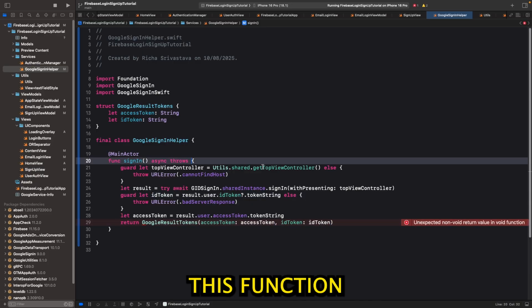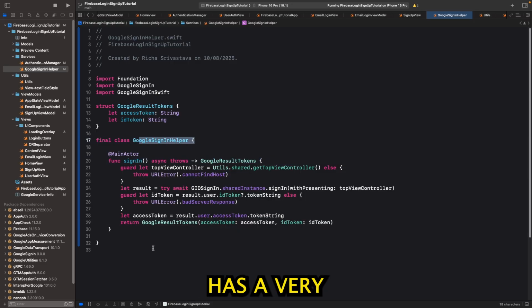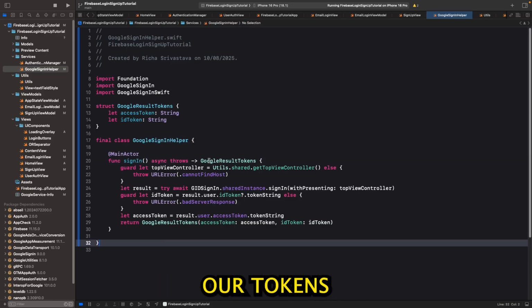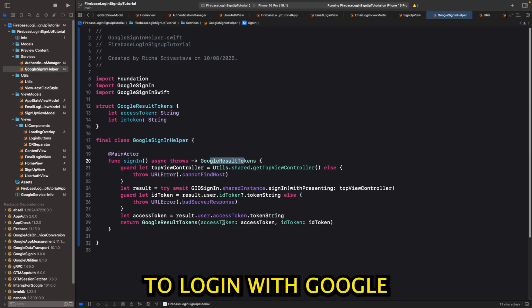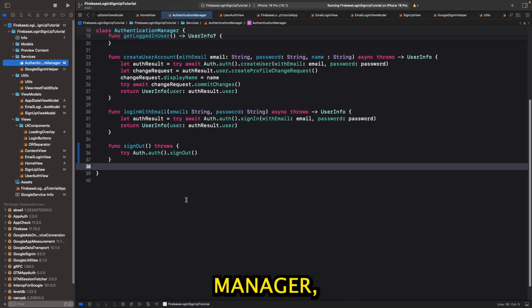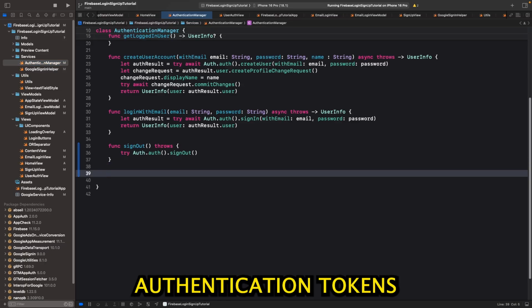And let's make this function returnable. So it will return Google result token. Perfect. So this helper class has a very simple sign-in method, which will basically return our tokens to log in with Google. Now, once we have these tokens, in our authentication manager, we'll use these tokens and log in our user into our Firebase using these Google authentication tokens.